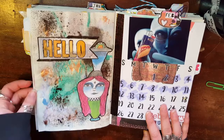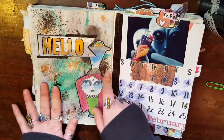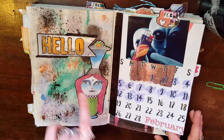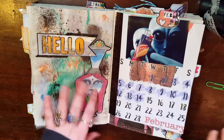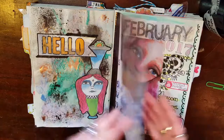This was kind of an introduction page to February. I just used some watercolor for the background, and then this is Tim Holtz Mica Spray in my favorite antique bronze color, and some Tattered Angels Glimmer Mist in Black Beetle sprinkled on there. This is a collage piece from Pam's Patreon. A lot of people have asked me how it is to be a patron on Patreon — being on the pledging side. So I'm going to do a separate video all about that. Keep an eye out, and if that's something you're interested in, please leave it in the comments below.